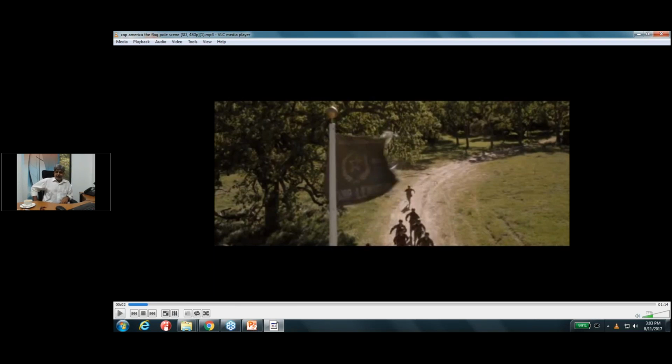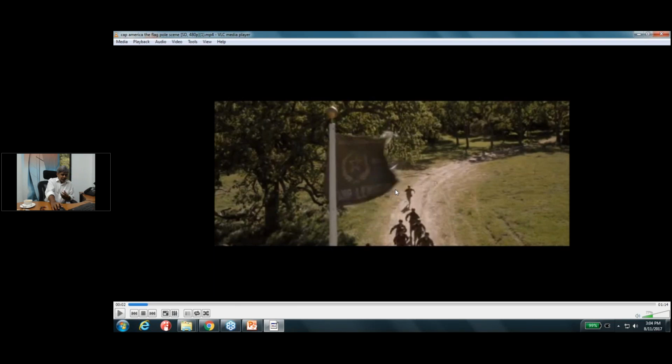After a very long drill, say 20-25 kilometers of running, all the soldiers are tired. And what happened is that their commander told the soldiers that if they take this flag into their hand, they will get a free ride in the jeep on the way back to the mess, to the hostel, right?